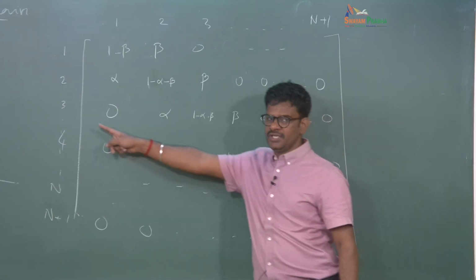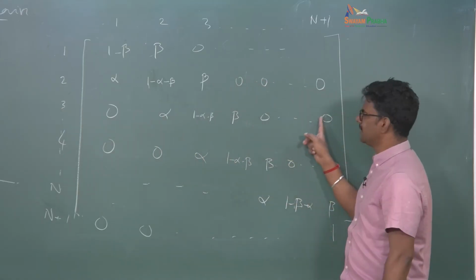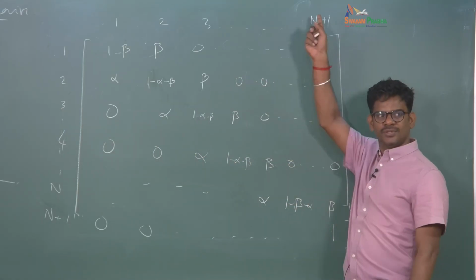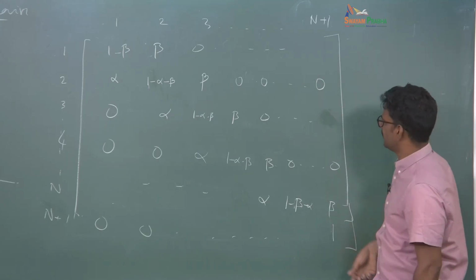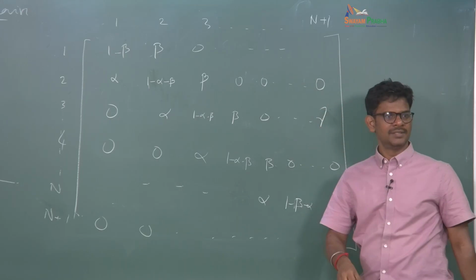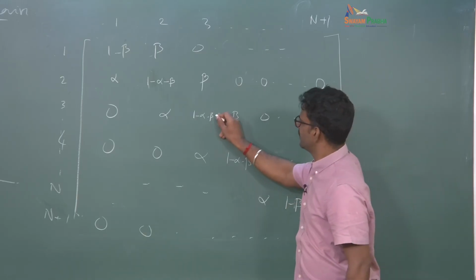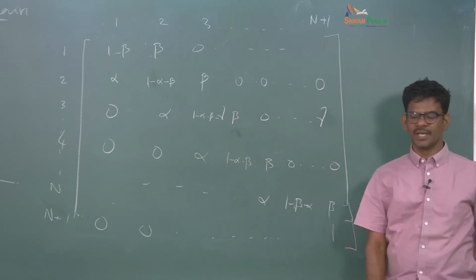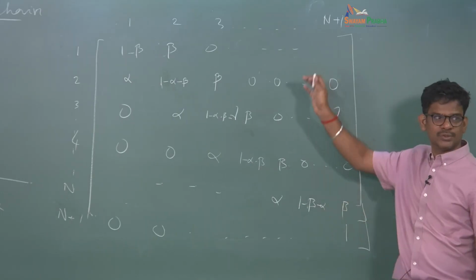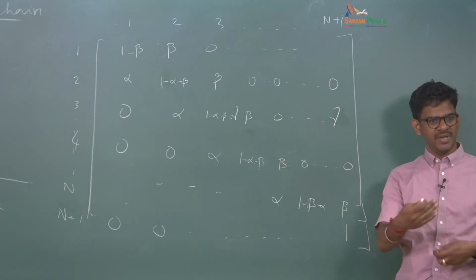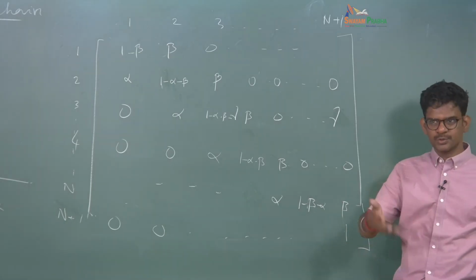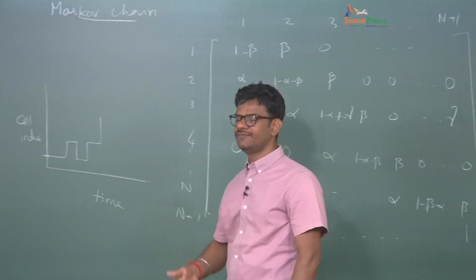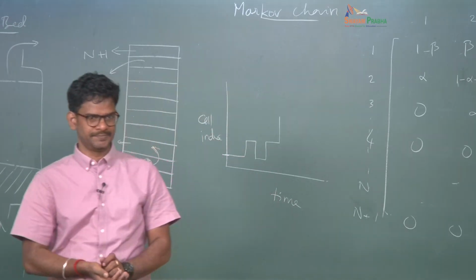When I am in cell 3, I have a certain probability that it will go directly to the top of the column. So you can have another constant here, put gamma, something like this, and you have gamma here. This can be applied for all the other cells also. So like I said, there are many modifications. The base model is this, and whatever sophistication or additional feature you want to add to it, you can do this.